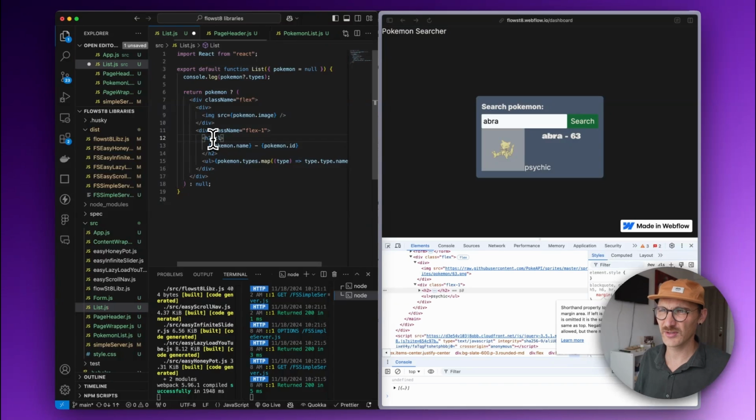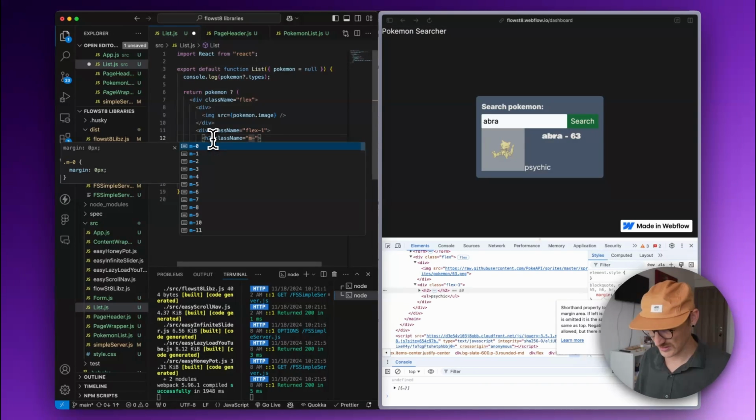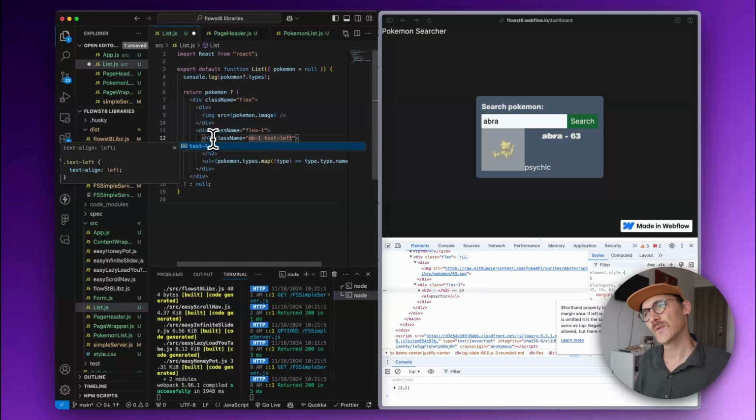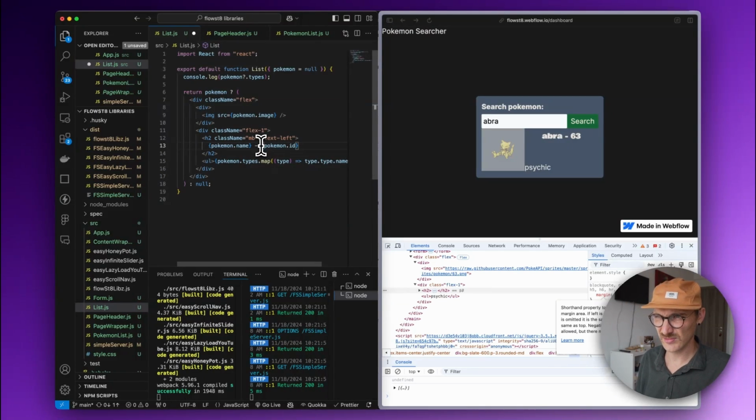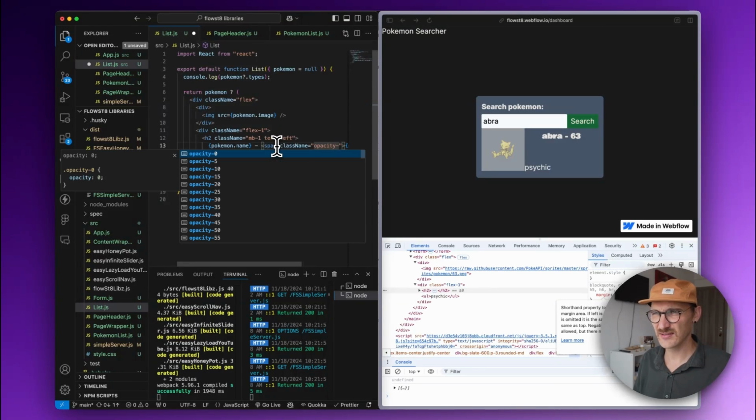Class, oops, class name, margin bottom. We'll just do 1. Text left. And let's go span here and make this a different opacity.